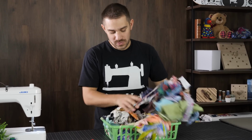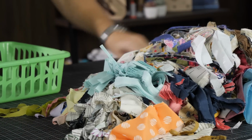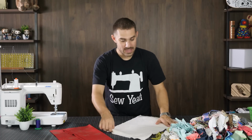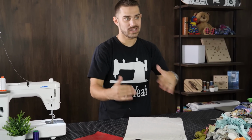So what we're going to do here is just lay everything out and see what we've got going on. At this point we go right on into sewing, which is super fun about this project. I'm going to take my batting scrap and we're going to do the flip and sew method to be able to sew and essentially quilt all of this at the same time.